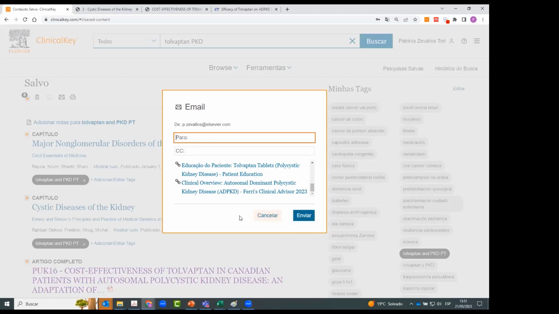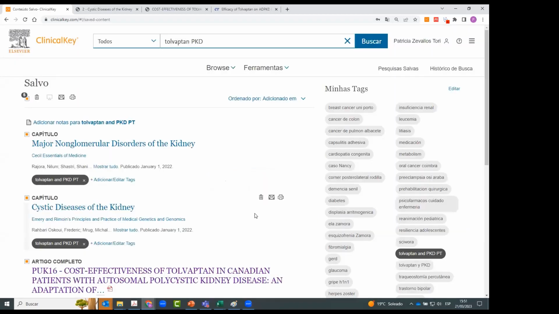I can send this information and they can open it on the hospital, if they already have a user and they apply for the remote access, they can access outside their institution also, okay? So they don't need to have a profile of ClinicalKey, but at least they need to have access to ClinicalKey to see all the content that I am sharing with them.